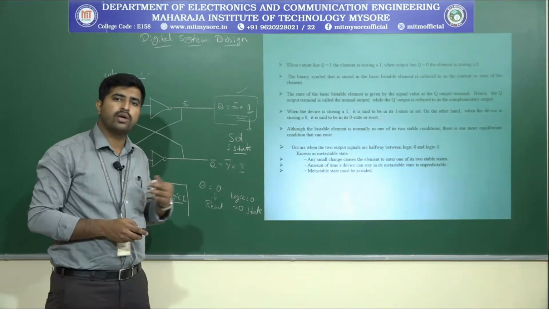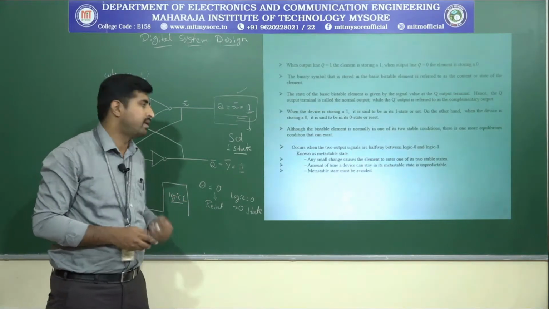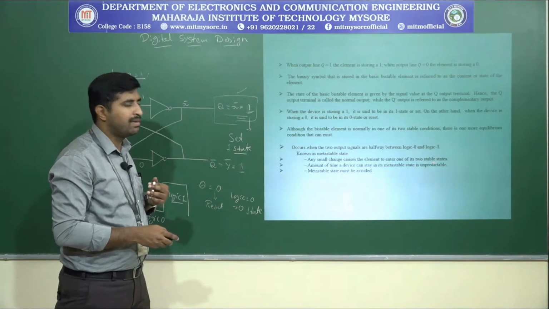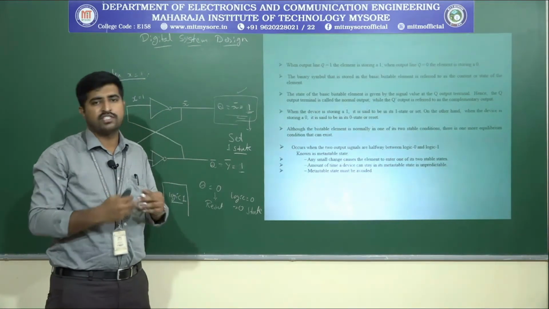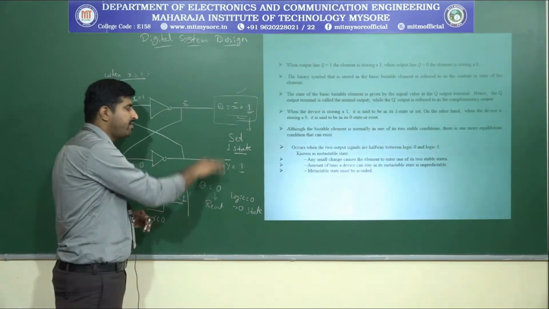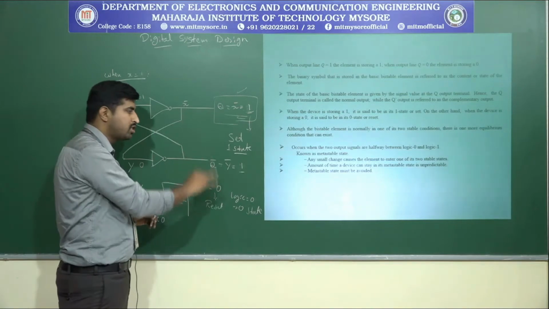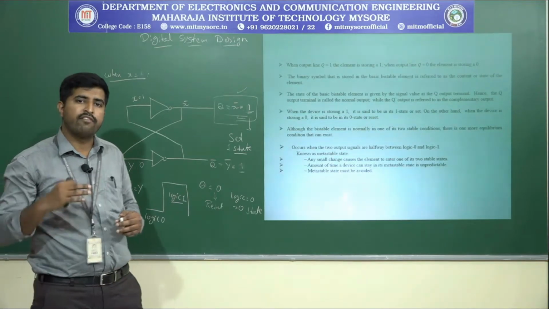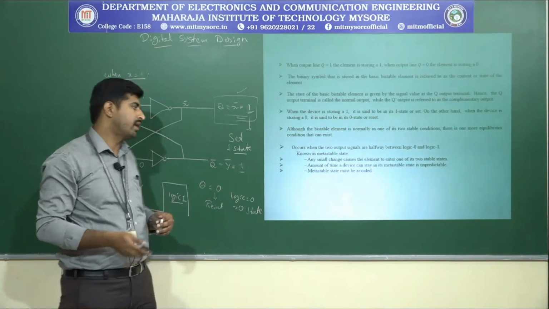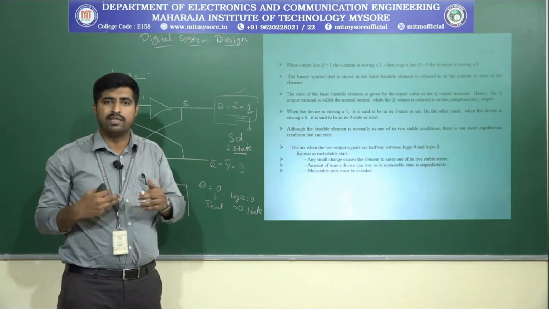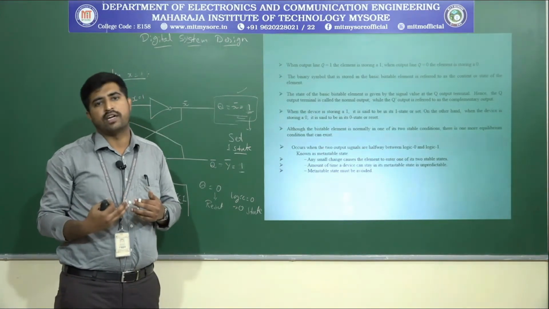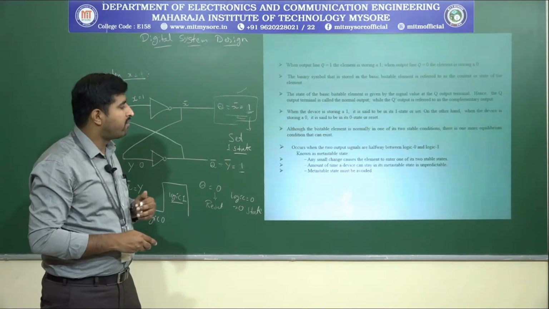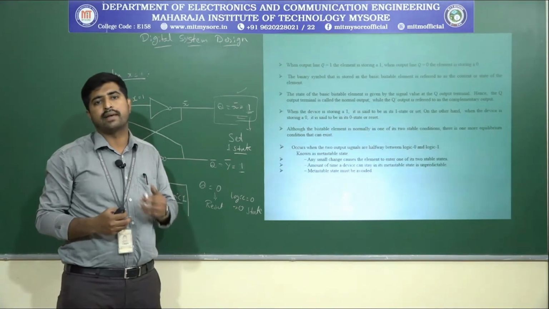So we need some change to happen to overcome it. Any small change causes the element to enter one of its two stable states. If it is in the metastable state, and it moves toward logic 0, then it will be one of the stable outputs, that is 0, which means reset. If it moves toward 1, it will be set. The amount of time it will stay in the metastable condition is unknown, and depends on the circuit. So the metastable state must be avoided, and we need to avoid the metastable state.